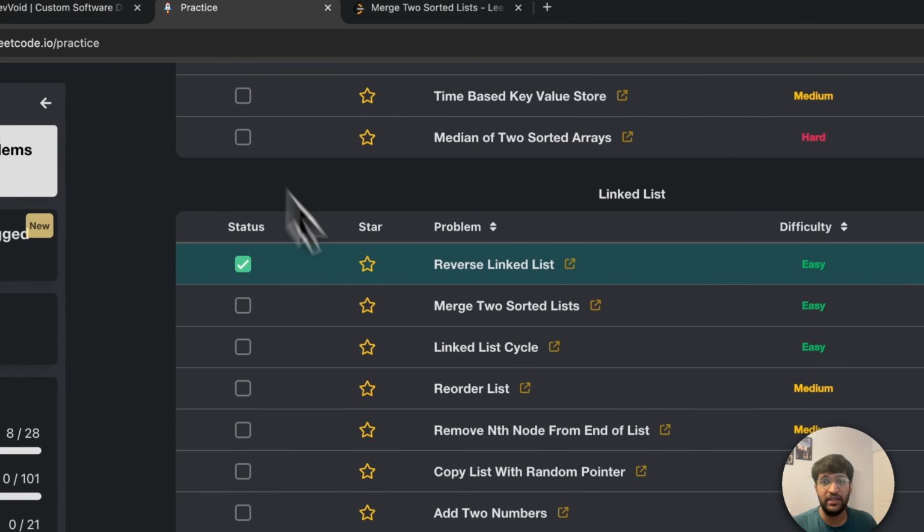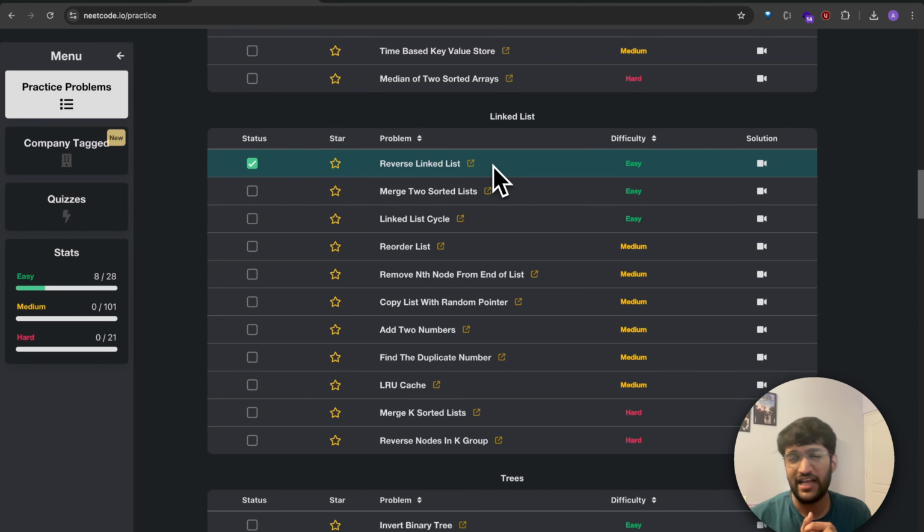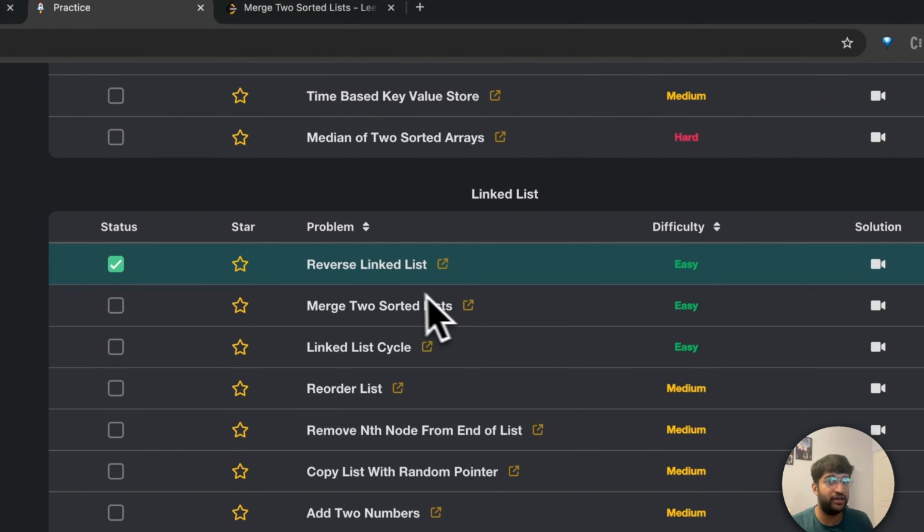In the previous episodes, we looked into reverse linked list and solved various aspects of it. To quickly reiterate, the topic we focused on was, of course, linked list. What is a linked list? It's basically a collection of nodes where each node points to the next node and all the nodes have their own value. Okay, that's a quick reminder of what a linked list is, because today we'll be looking at the next problem in linked list, that is merge two sorted lists.